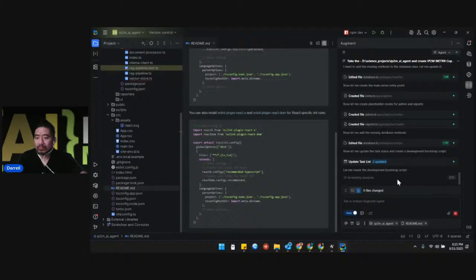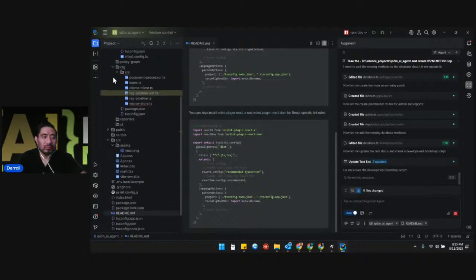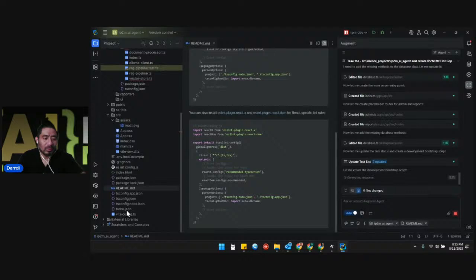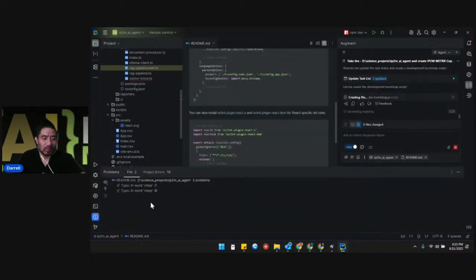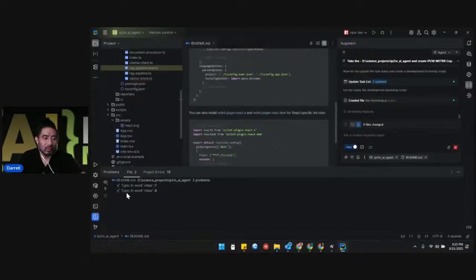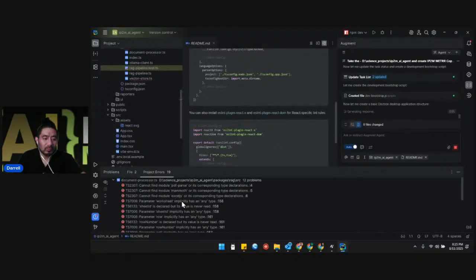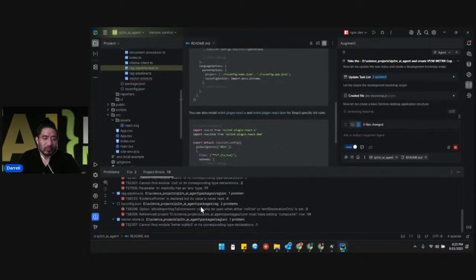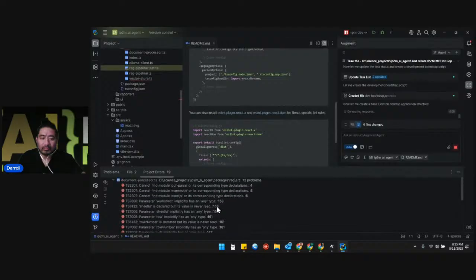Let's see, it's developing the Bootstrap script, so that means it's still in the RAG section. All right, so it gave me an actual problem. The typo is fixed. It just needs to fix all these 19 errors.